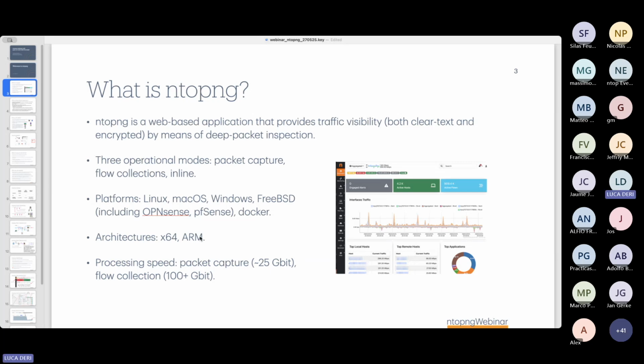The idea of Ntopng is to process packets. So for every packet, Ntopng has to update statistics and do many things, and the performance is limited to about 25 gigabit per second, or if you have a flow collection, to 100 gigabit per second or more, where preprocessing happens on the probe. If you want to monitor fast networks, therefore, we suggest you combine Ntopng with a so-called flow processor that I'm going to talk about in a second. Whereas if you want to sniff packets directly out of a network adapter, the average speed you can expect with modern architecture is about 25 gigabit per second.